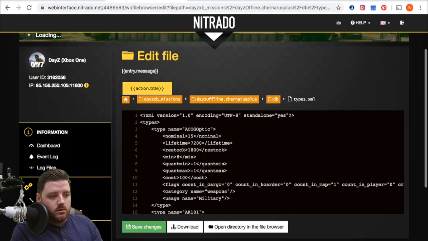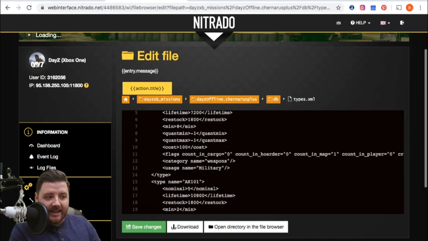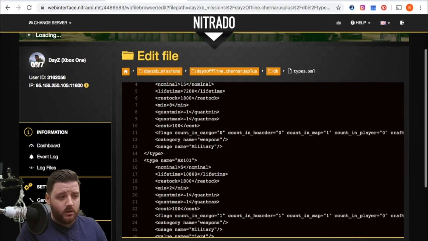There we go. Here we go. So we've got everything here. We've got the AK-101 straight away. It's still loading because there's thousands of items in the game. But let's say the AK-101.